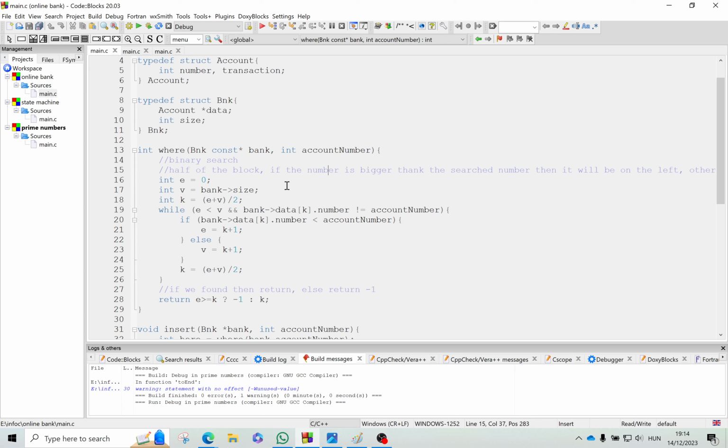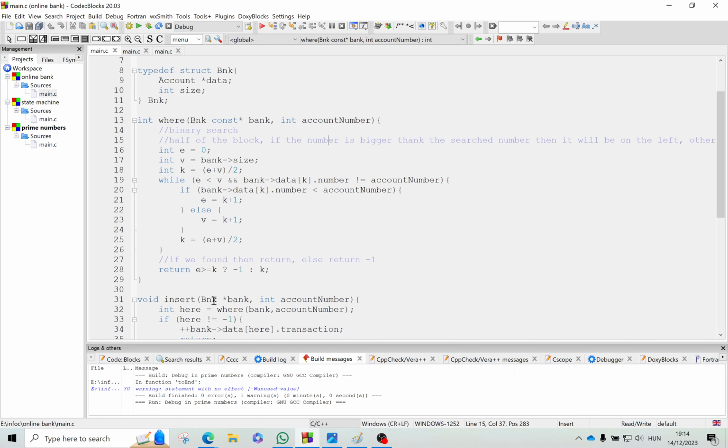So we have to write an algorithm for binary search. Writing an algorithm for binary search is basically always the same. First we define an int e, which will be 0. It will be the start of the array.